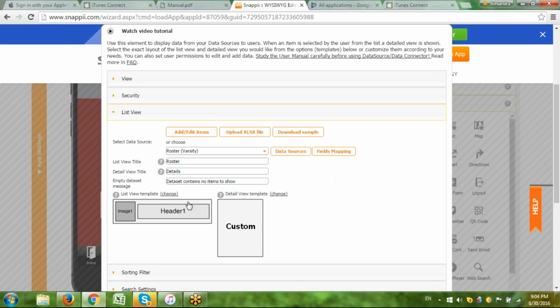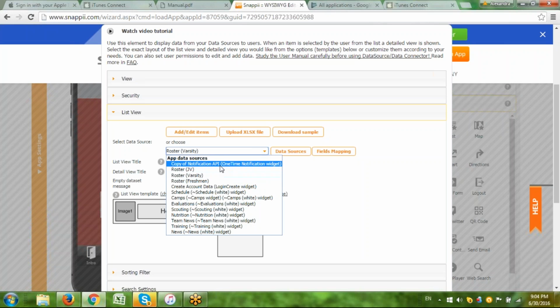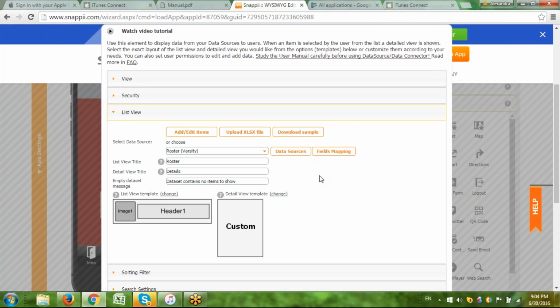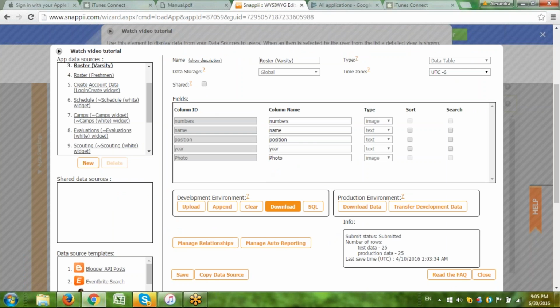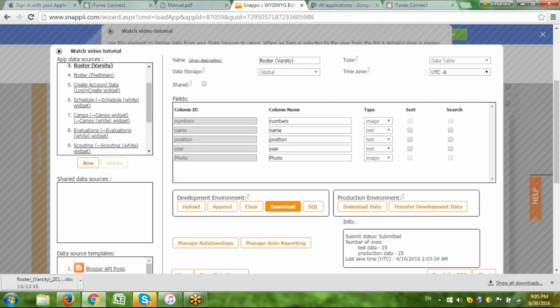Okay, so yeah, you have a list. You have a data source connected to it, which is called roster. Let me check what you have inside. Numbers, name, position, year, and photo. At first sight, it seems like it was set up correctly.